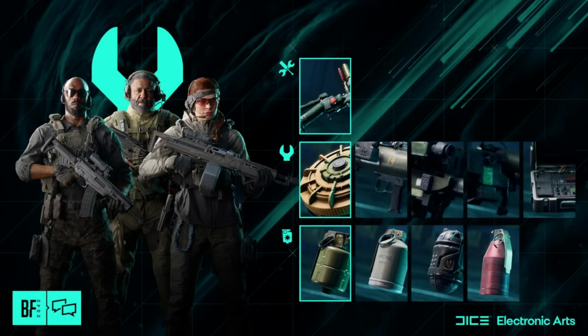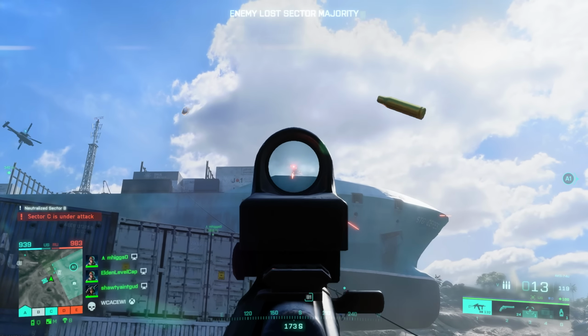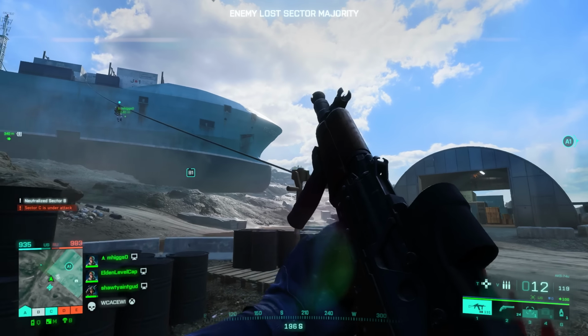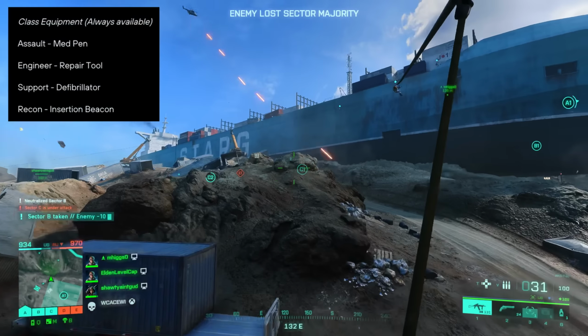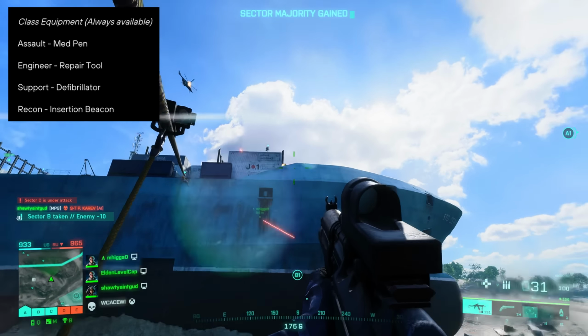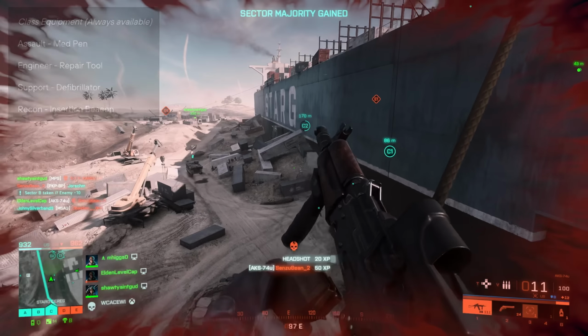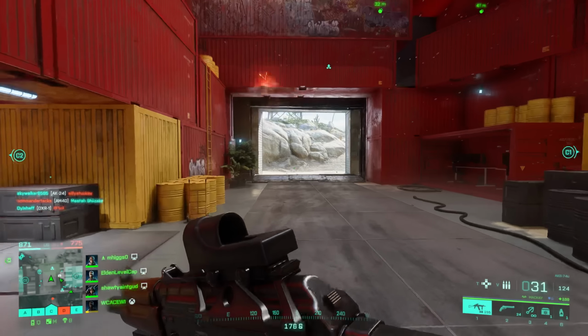The preview also lists which gadgets will be available to each class. It's broken down into 3 sections: class equipment, class gadgets, and throwables. Class equipment will always be equipped, and it's only available for this specific class. Assaults get self-heal med pens, engineers get repair tools, support gets the defibrillator, and recon gets the insertion beacon.